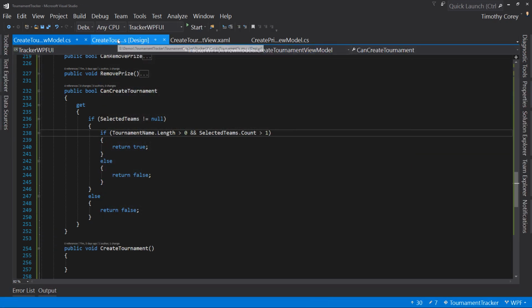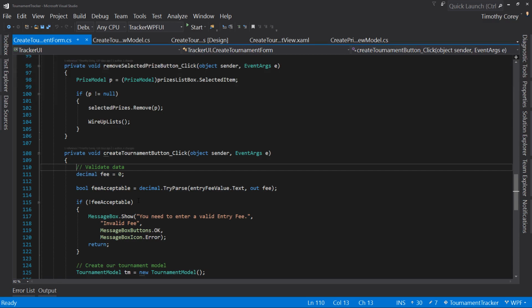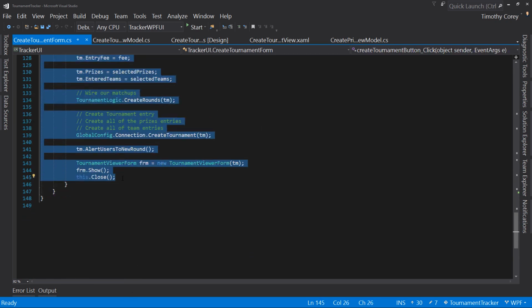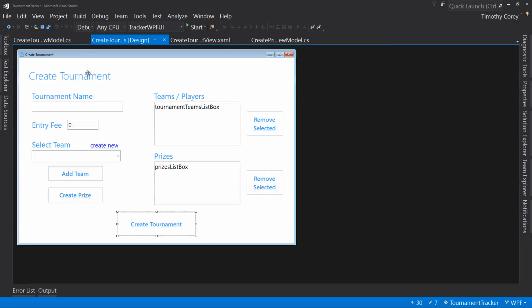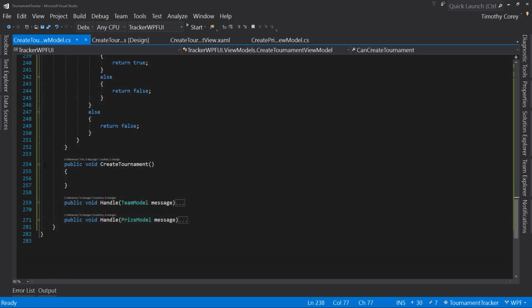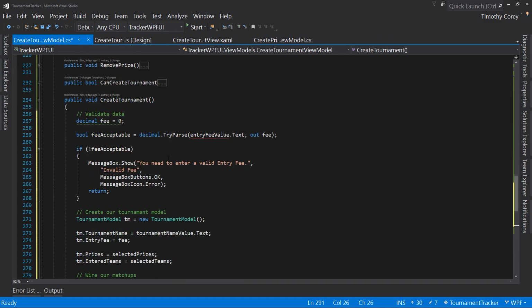Now let's wire up the actual create tournament button. Well, we have the create tournament button in our WinForm application. If we hit F7 or double click on this button, it's actually easier. Double click takes us right to the method. Here's all the stuff that we do, which is actually quite a bit. So let's copy the whole thing, and then we will figure out what we need to do that's important and what isn't really important. So we'll copy this. We'll come over to our model in the create tournament. Let's actually minimize these other ones. And we'll paste this in.